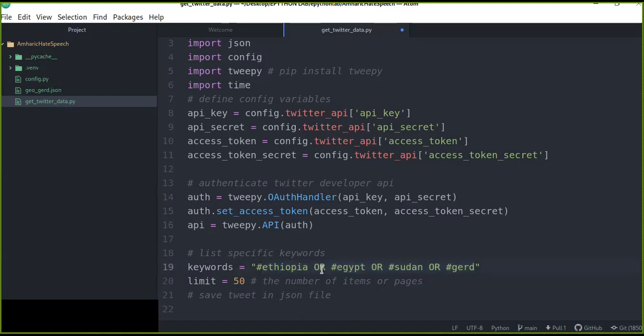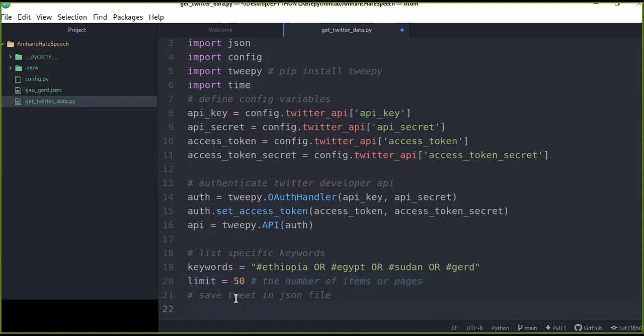If you want to list out many more hashtags or keywords, you can combine them by using the OR method. Then set the limit, which is how many items or pages you would like to retrieve from Twitter.